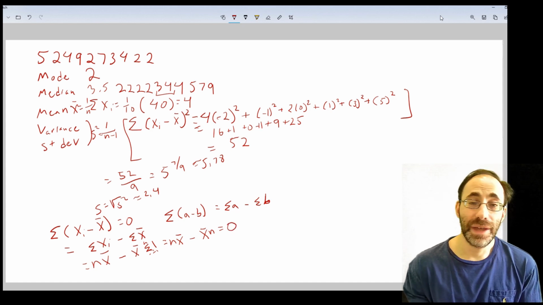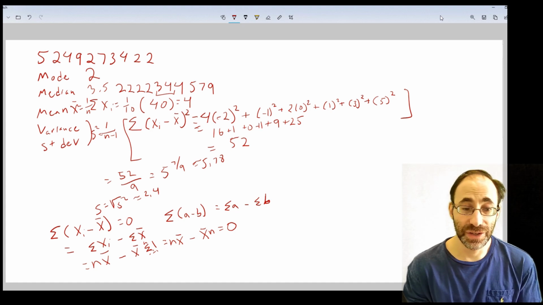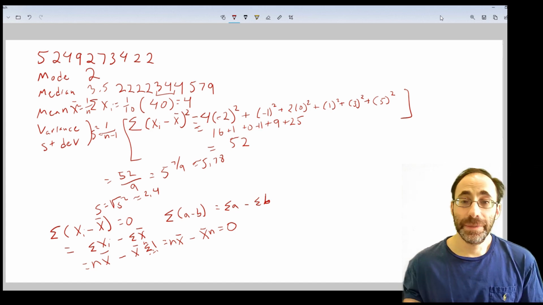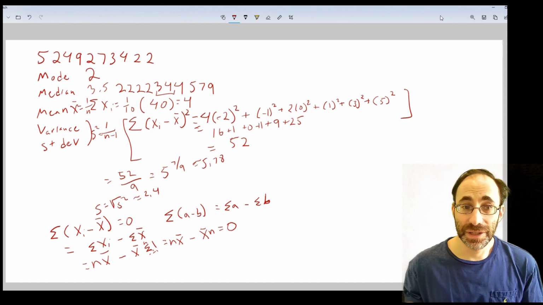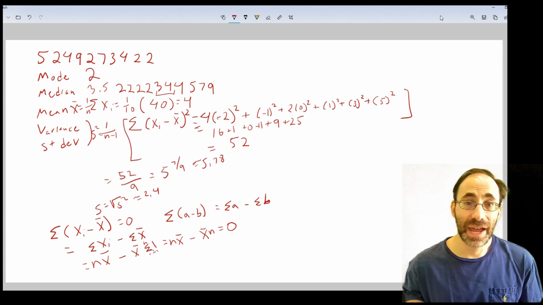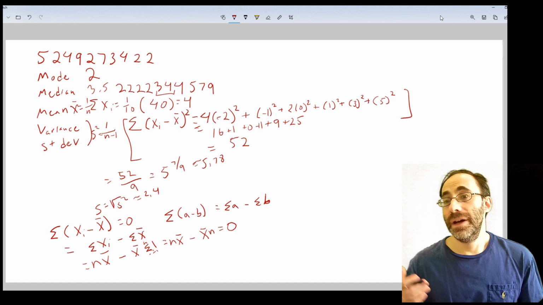And that's why that property we talked about earlier, that the sum of all deviations is always 0, is always 0 due to this definition of what the mean is. Okay, the nice thing about this stuff is you can make up your own problems really easily. Pick any series of numbers, you can calculate the mode, the mean, the median, and the variance, and that can be useful for getting a handle on this stuff and getting yourself more comfortable with these calculations.